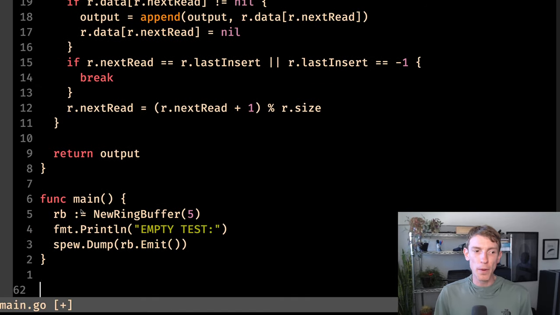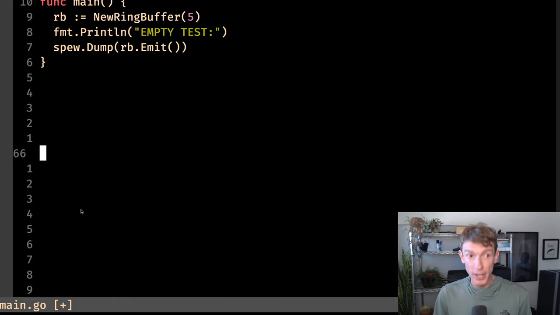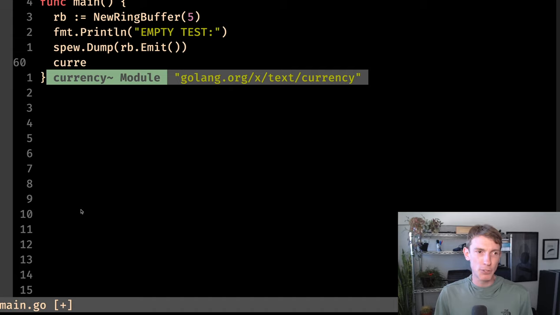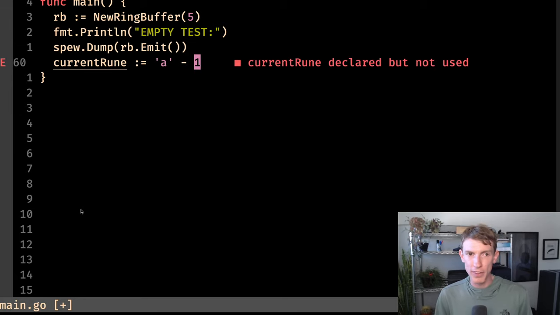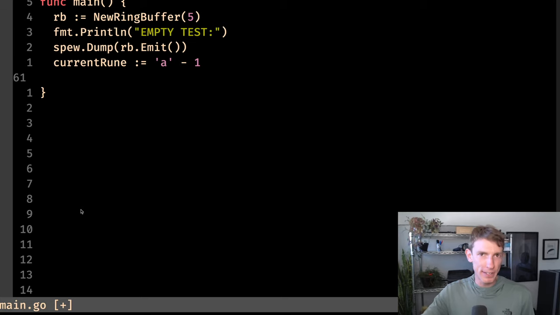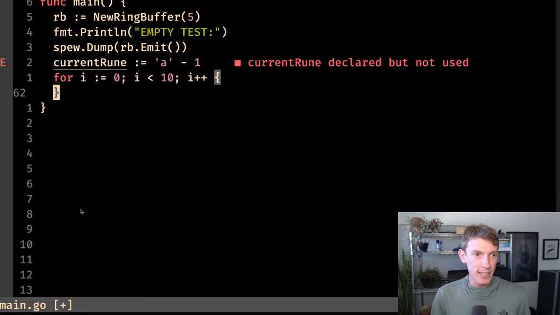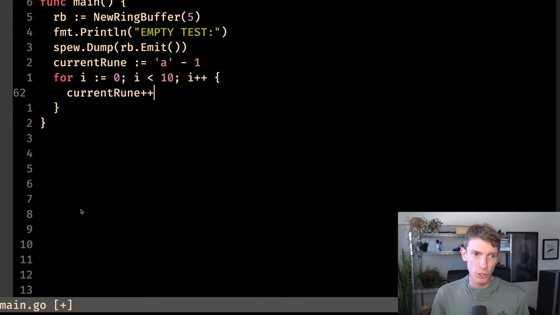So let's go back into main and let's implement some insertions. What we'll do to do some insertions is I'm going to just capture the alphabet to increment over the letters in the alphabet. So we can do this with runes in Go. This will respect the ASCII table and the values that underlie it. So we'll start with A, and I don't know what comes before A, so let's just start with A minus one, and I will eventually be incrementing current rune as we insert things in. So we're going to do a simple for loop here, and what this for loop will do is initialize a variable to zero, and we'll do 10 iterations here. So while i is less than 10, i plus plus, and inside of this, we're going to start off by incrementing current rune. So current rune will start off at the letter A in the alphabet as we get going.